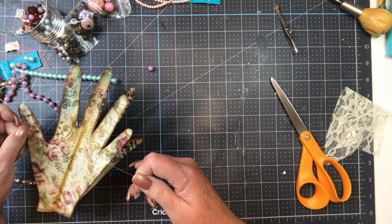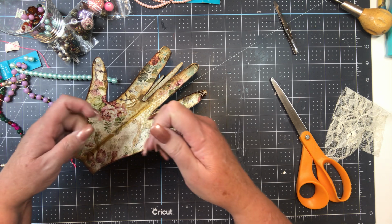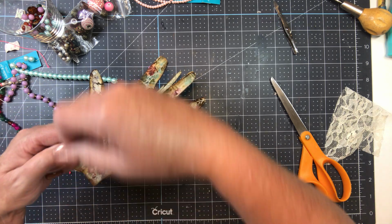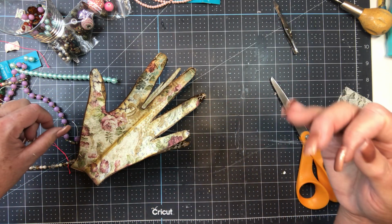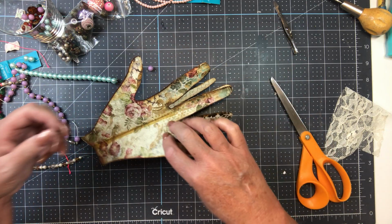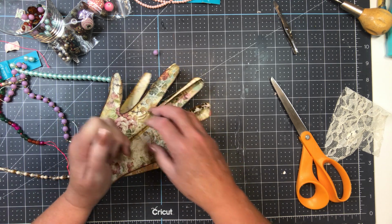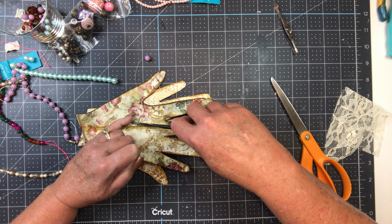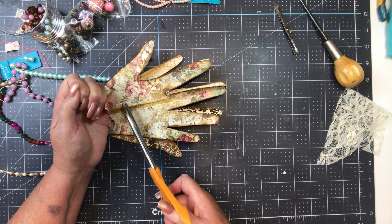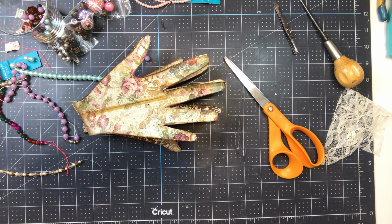I don't want it super tight because I want these hands to be able to move and be open. I think maybe I'll tie the knot the other way. Isn't that a square knot? Okay, I hope that's a knot. Let's be gone with that. Oh, jeez. Okay.